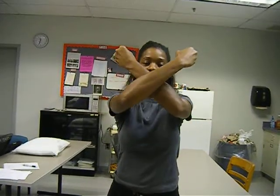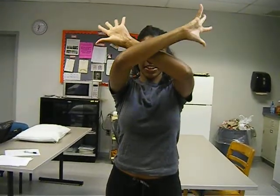Okay, so let's start with the basic pattern. The most basic is symmetrical bilateral. So here's D1 symmetrical bilateral. Starting in extension, turn up, and going up to flexion, turn, and going down back into extension. You can see that they're both symmetrical because they're both in D1, and they're both bilateral because they're both in flexion, and then they both go down to extension.